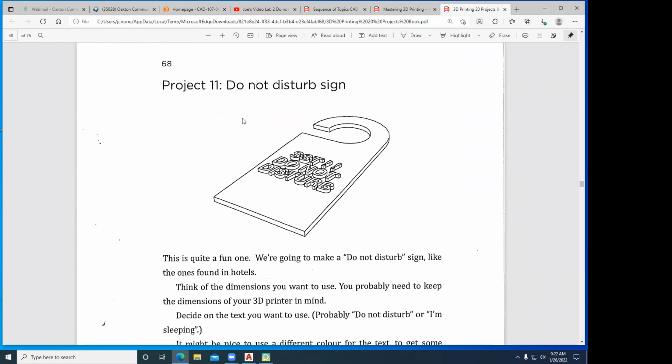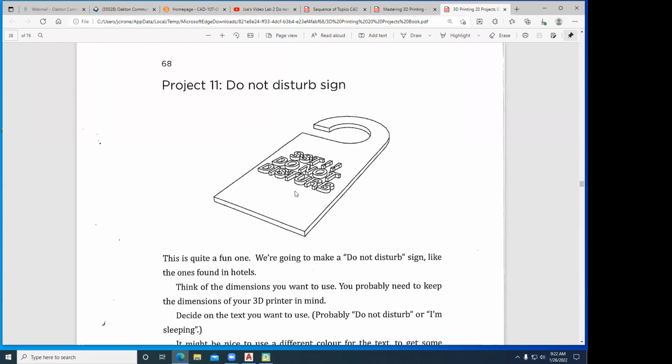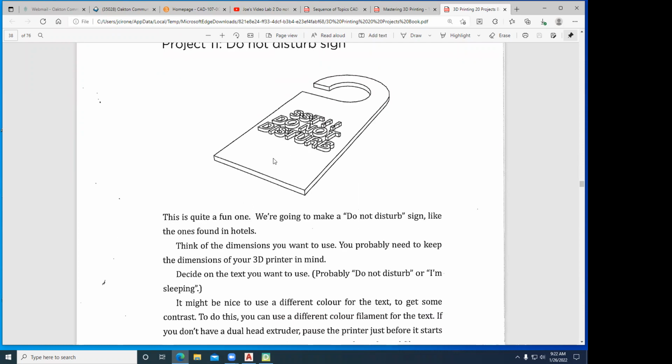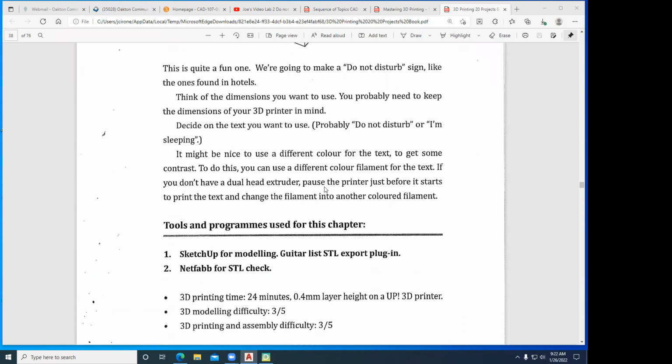Here's our do not disturb sign. And so as we go through, you can change the text on here if you want it to say, Joe's room videotaping in progress or something like that. That's kind of what we did for my sign here. Video meeting in progress, do not disturb. So I can put it on the door, and then when I don't answer the door, hopefully they don't keep knocking.